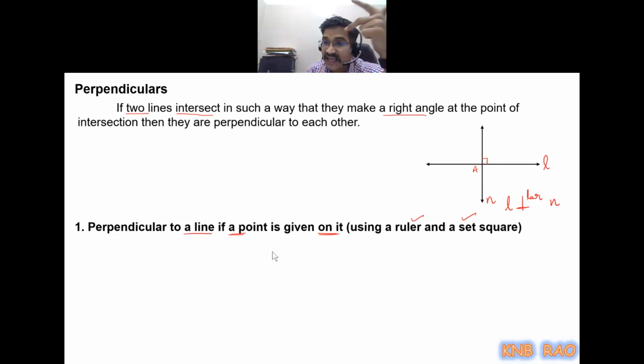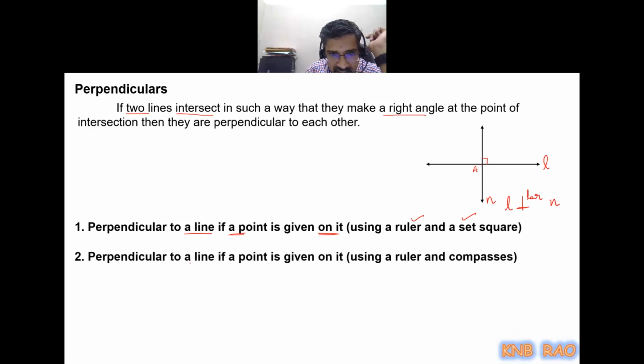Children, we have a second method, which we are supposed to learn today, that is constructing a perpendicular to a line when a point is given on it, but not using set squares, using compasses.